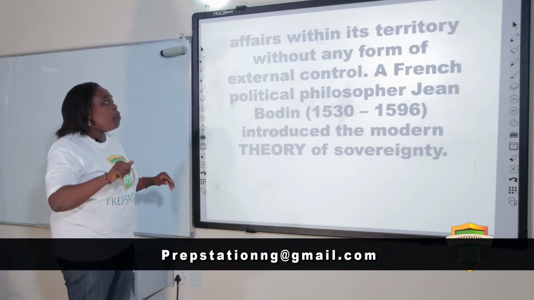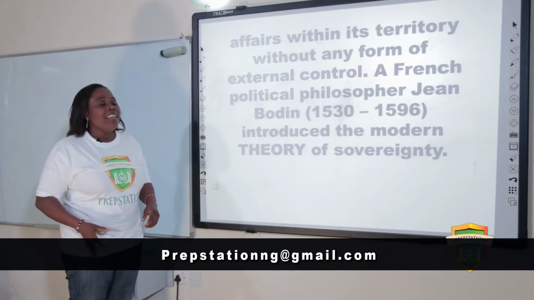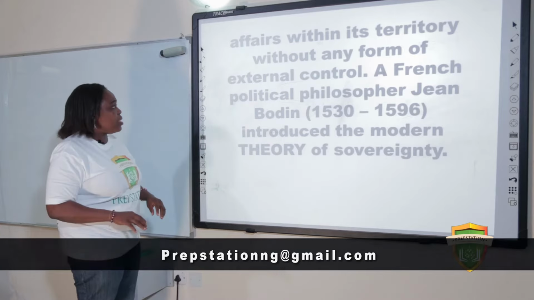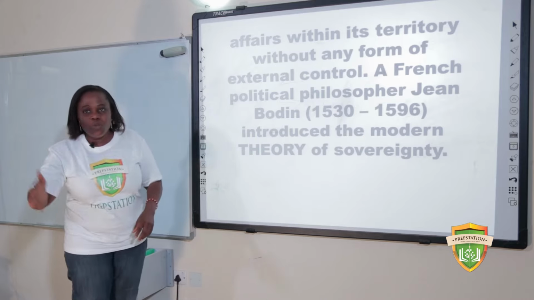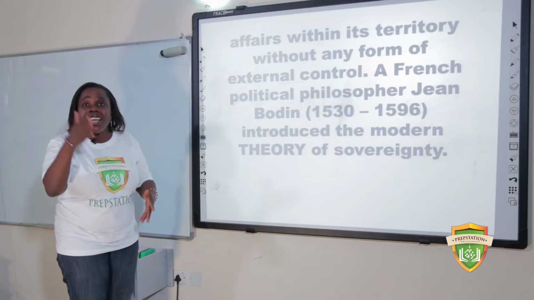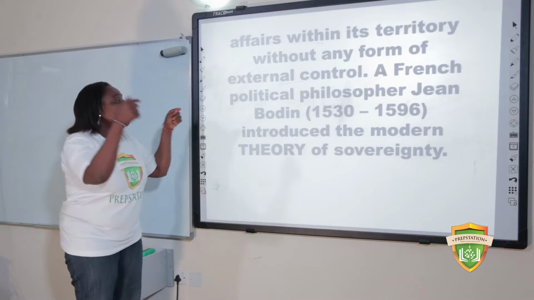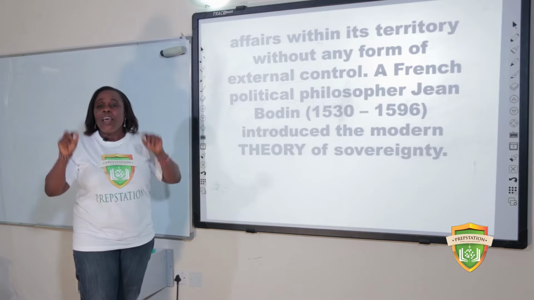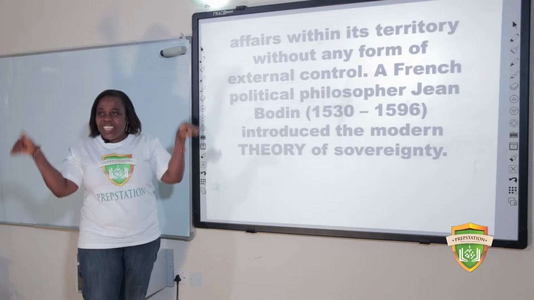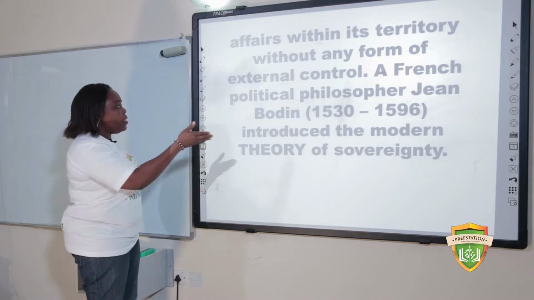Let me also inform you, in 1960, about 17 African countries gained their independence. All these African countries are also what? Sovereign states. So Nigeria cannot just barge into Ghana without permission. If President Buhari wants to visit Ghana, the president of Ghana must be aware that Buhari is coming. Why? Because our president is a representative of Nigeria as a nation. And Nigeria is not just a nation, but a sovereign state. So please take note of this.